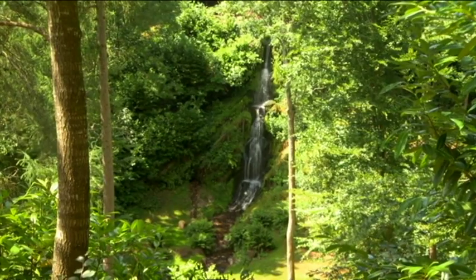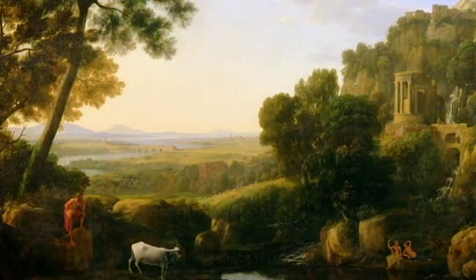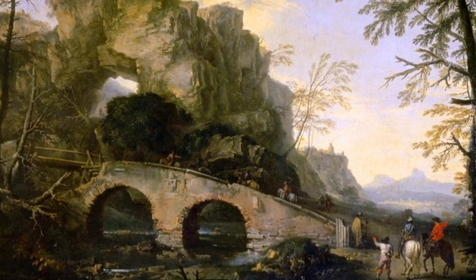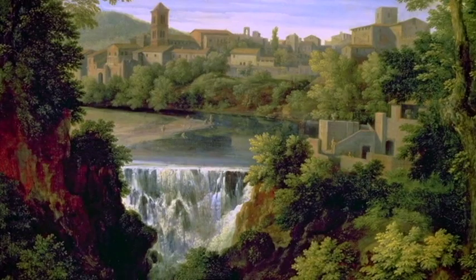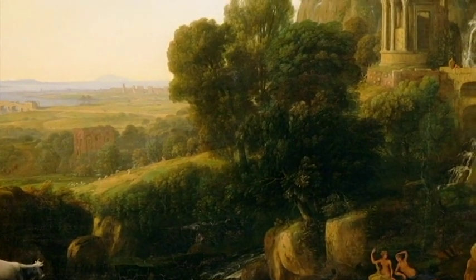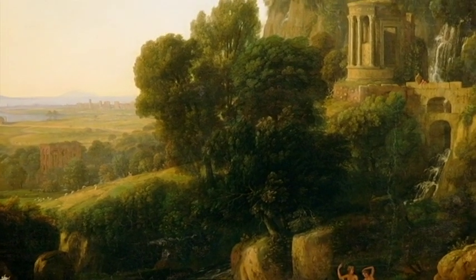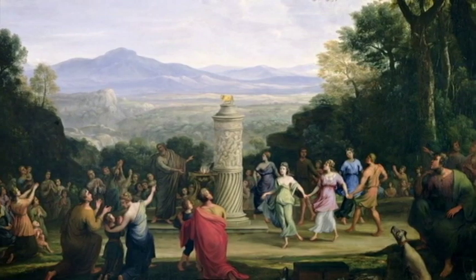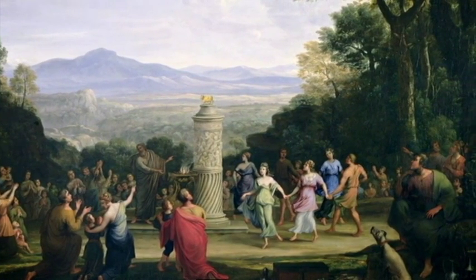The inspiration for Bamfield's views came from the paintings of three highly regarded 17th century artists: Claude Lorraine, Salvatore Rosa and Gaspard Dugget. Their paintings captured half-imagined scenes of the Roman countryside, with classical elements of temples, statuary, cascades and nymphs, many of which Bamfield strove to echo in the garden he created.